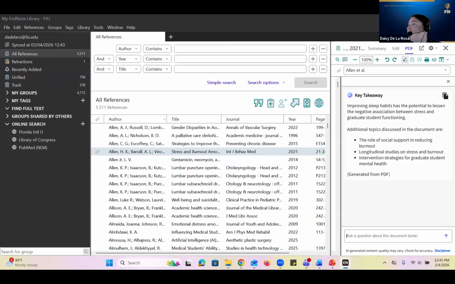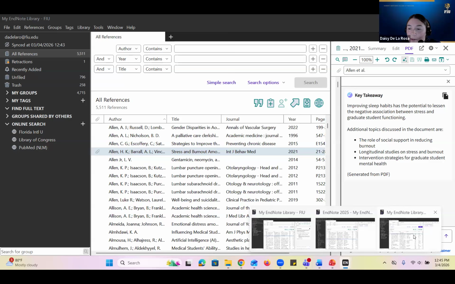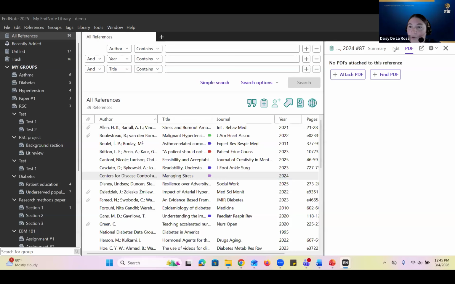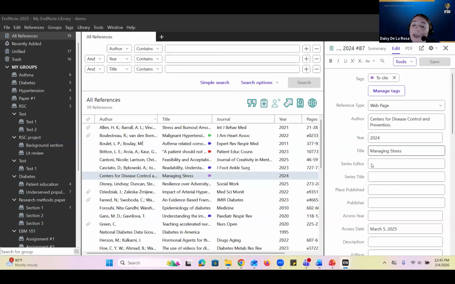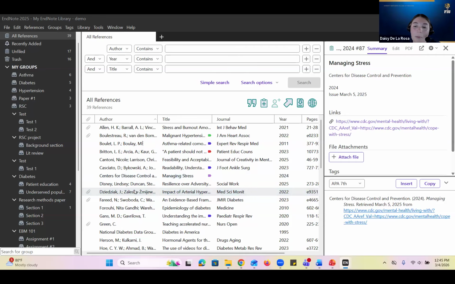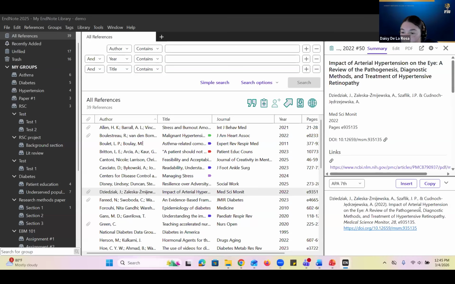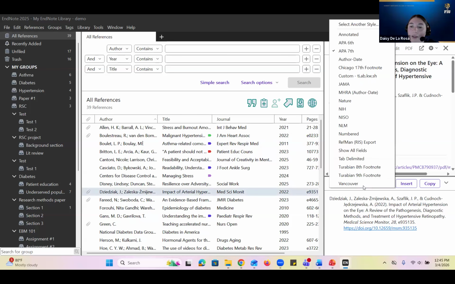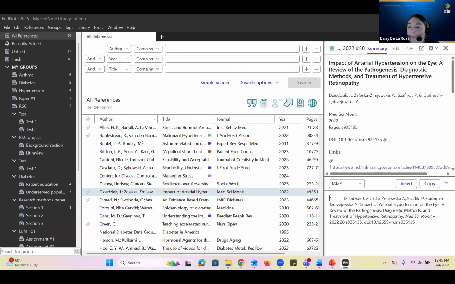All right, and I kind of mentioned how to edit stuff in here. I mean, the fields are live, so you are able to edit in here. And like I mentioned before, getting that journal's term list is going to be really helpful to switch the journal titles from full title, like this one, for example, Medical Science Monitor. If I went to AMA or Vancouver, for example, that does the journal abbreviation. Because I've added the journal's term list, it automatically changed it to the abbreviated title. So it's worth it to do that.